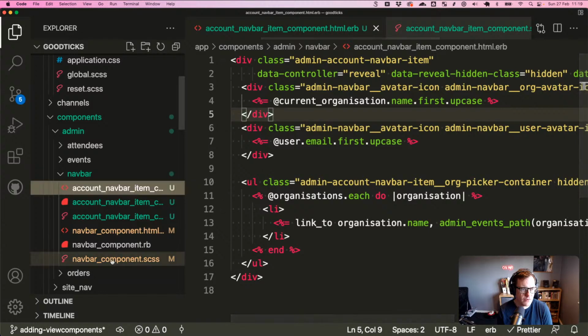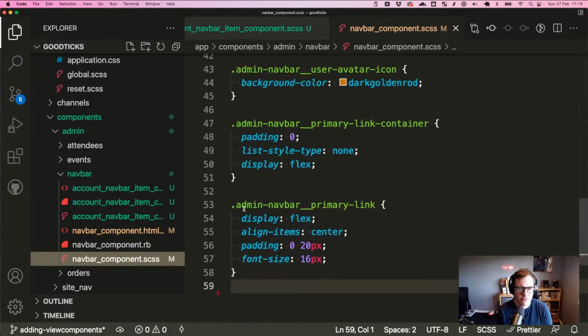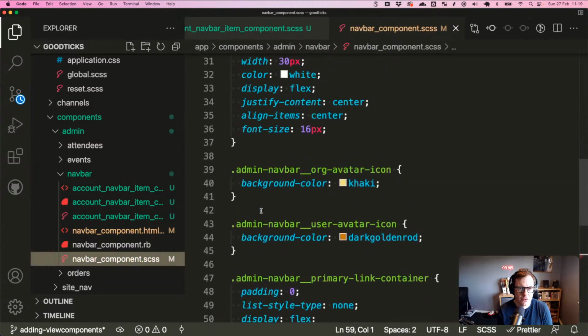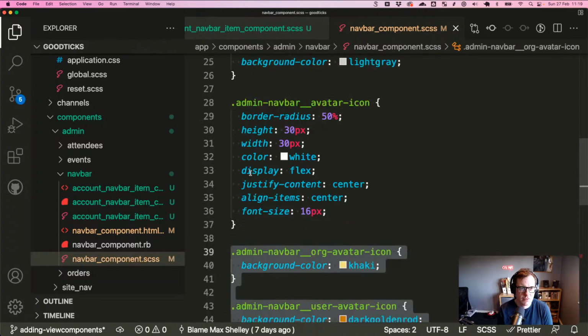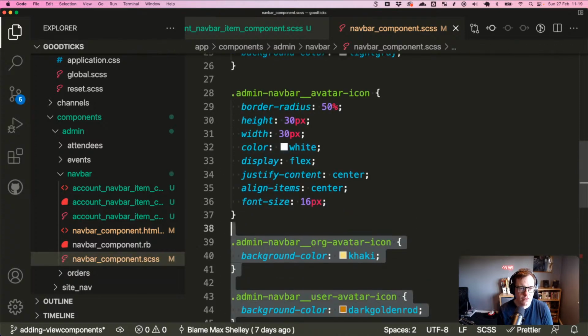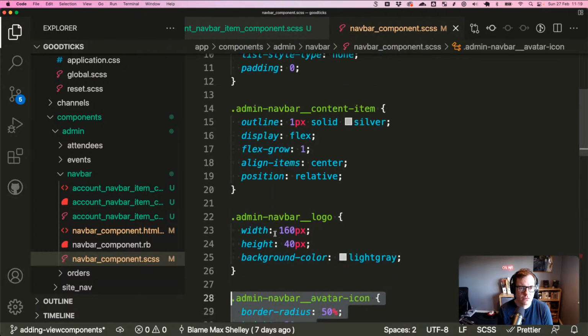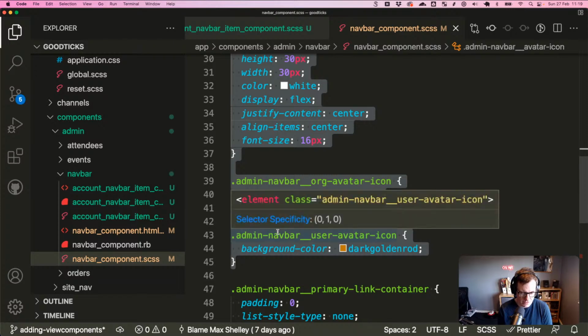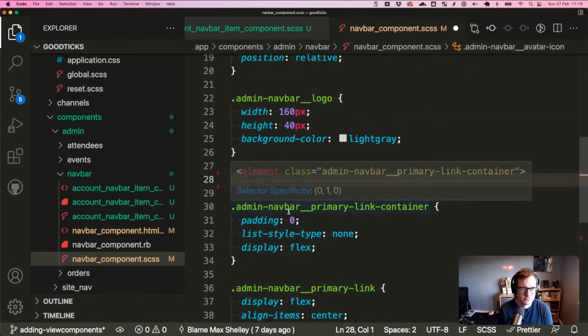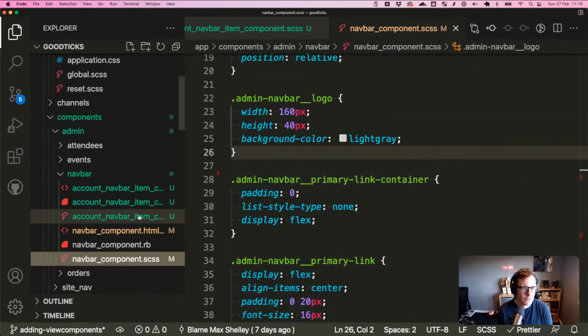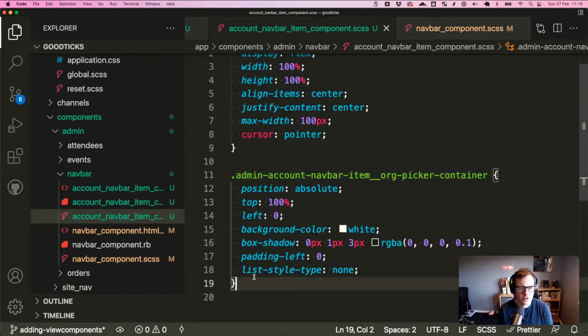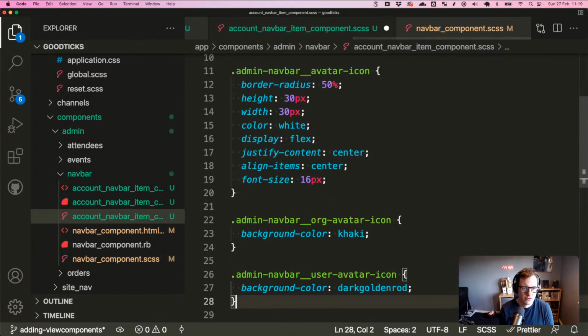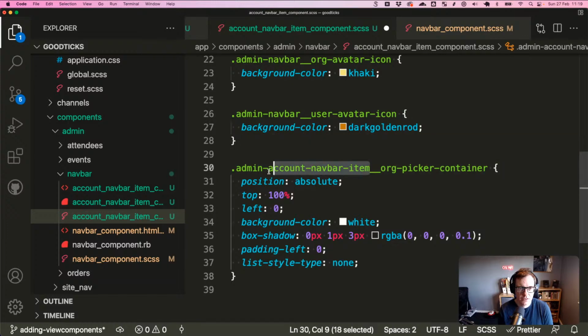What else can come out of here? Having a primary link, permanent container, user avatar icon. This can come out. This can come out. Everything else can stay. Okay, so these can come out of here. Everything to do with the component should just live with the component, and then all of these should get swapped out for this.